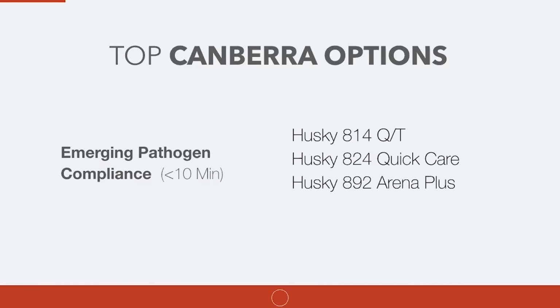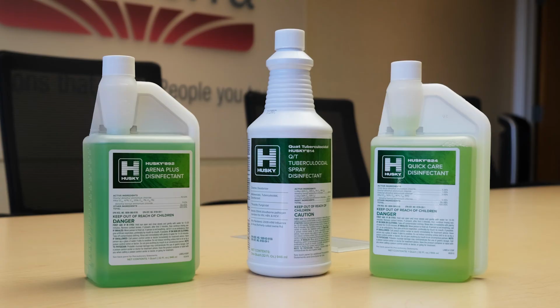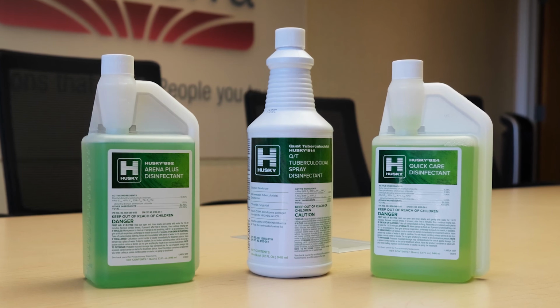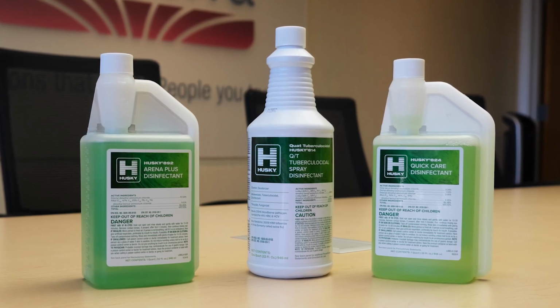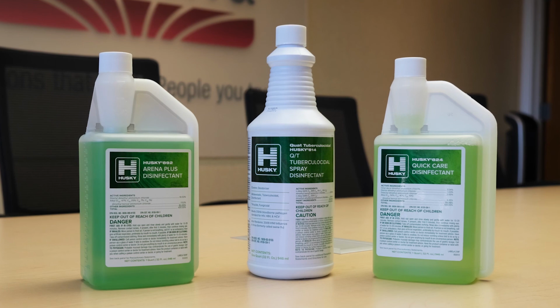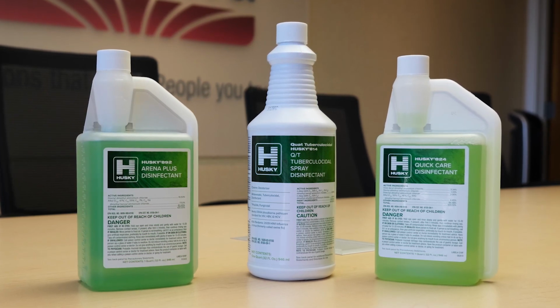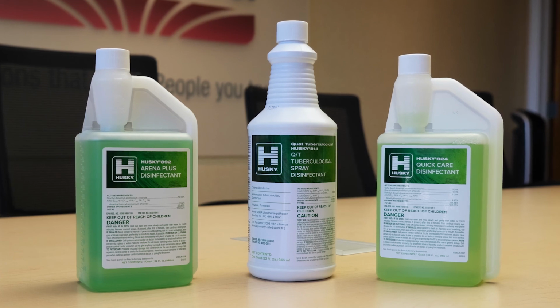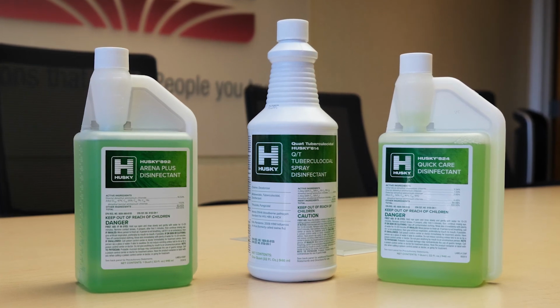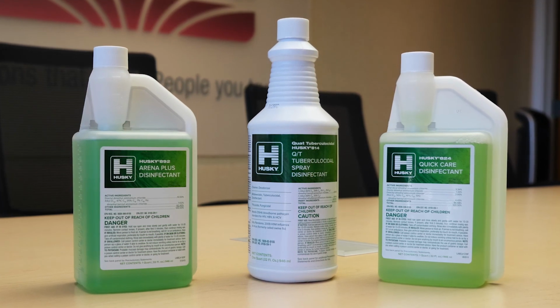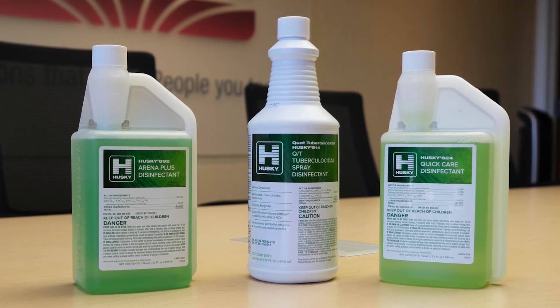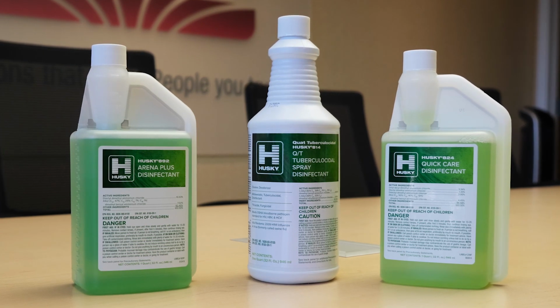The first product, Husky 814, is a ready-to-use formula with emerging pathogen compliance guidance in only 3 minutes or less. The next two, Husky 824 Quick Care disinfectant and Husky 892 Arena Plus disinfectant, are both concentrates, dilutable at 2 ounces per gallon to achieve the emerging pathogen compliance guidance for COVID-19 in only 5 minutes.